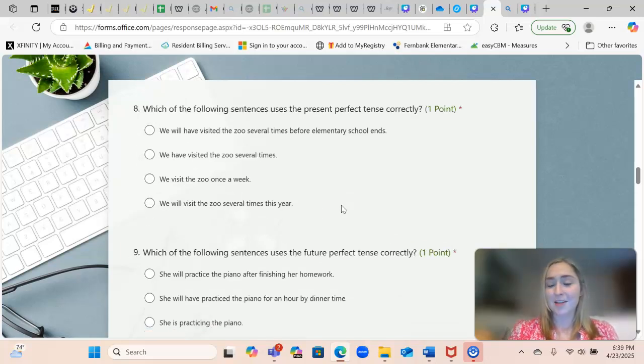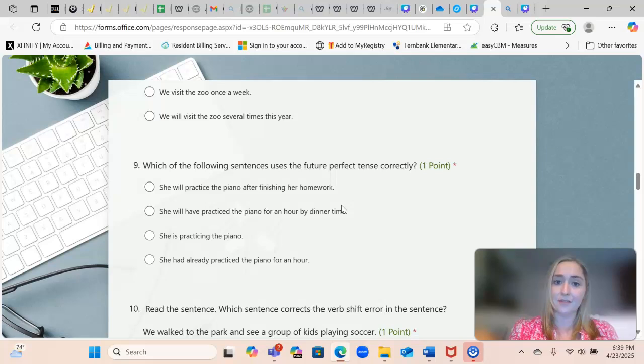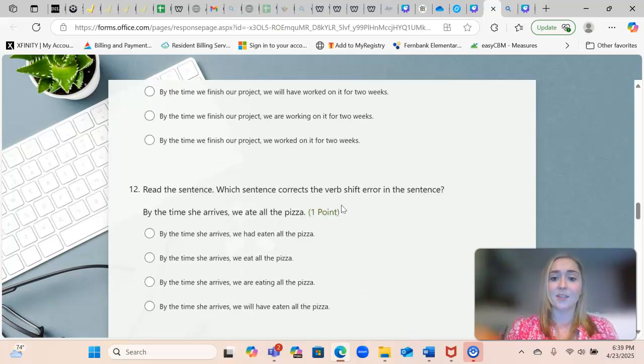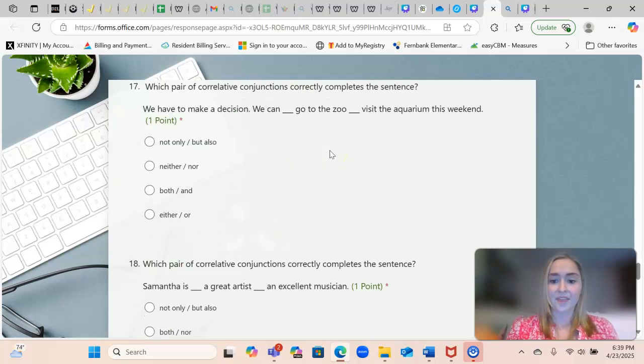I highly recommend using Microsoft Forms. It is so great. It's easy to share as a team. They could duplicate it and make their own. I know it's a lot of work to take a printable and then type it, but you only have to do it once. And we love the graph tools. We could see which questions all students didn't do well on or did do well on. And it just makes that data collection and analyzing so much easier.